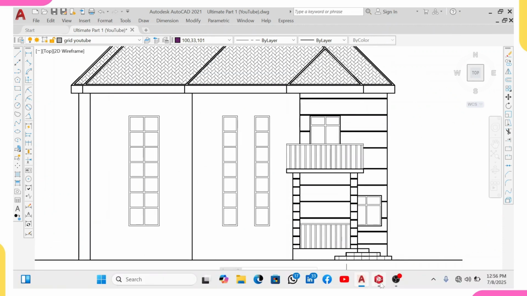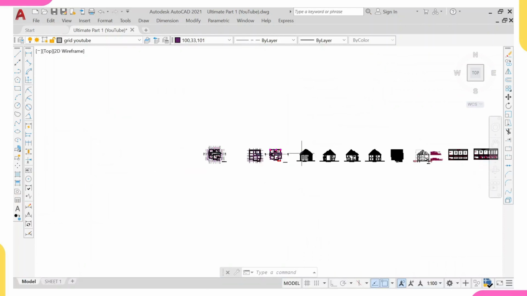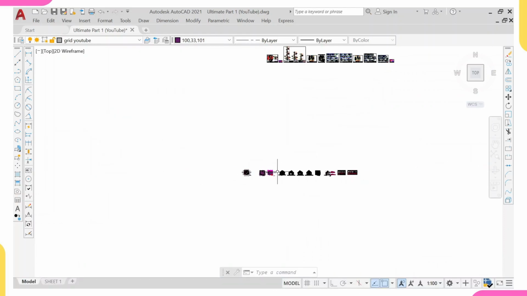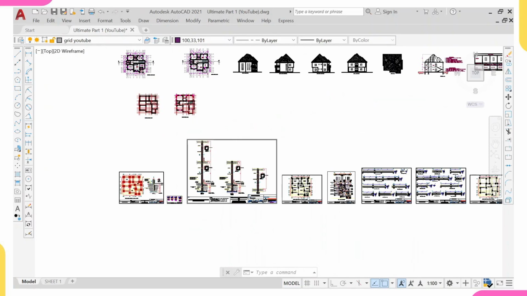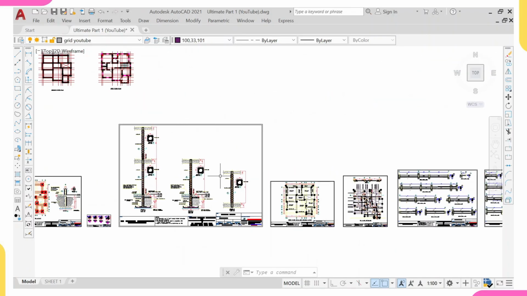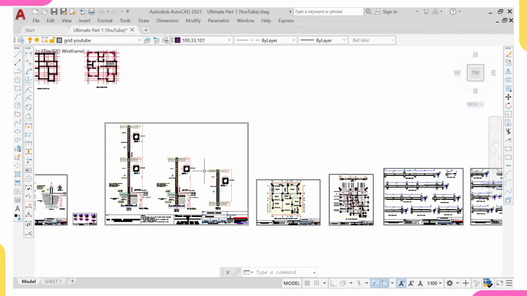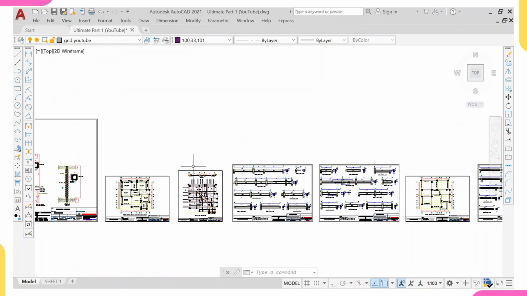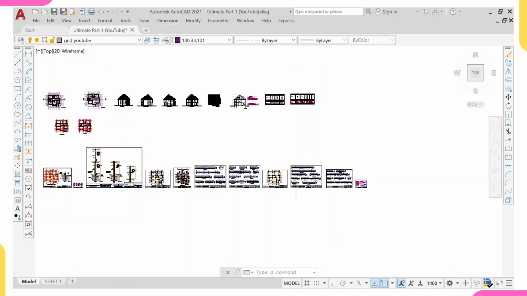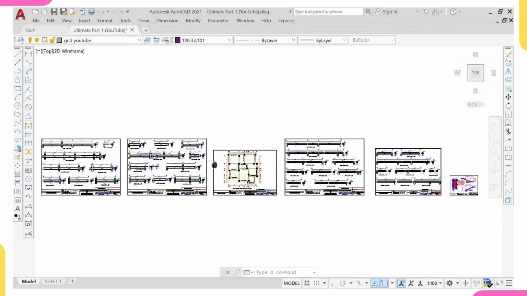So let's go back. Remember, you can get this CAD file and practice. Remember, this CAD file comes with the architectural plan, and also I've done the structural detailing for you, in case after your modeling, analysis, and design, you want to carry out your detailing, you can reference this CAD file. You can easily reference it at any point you are confused.